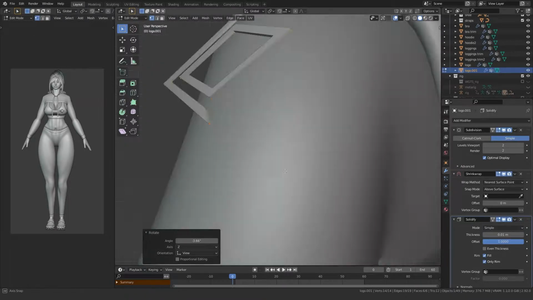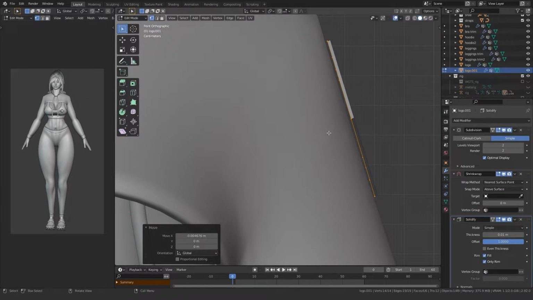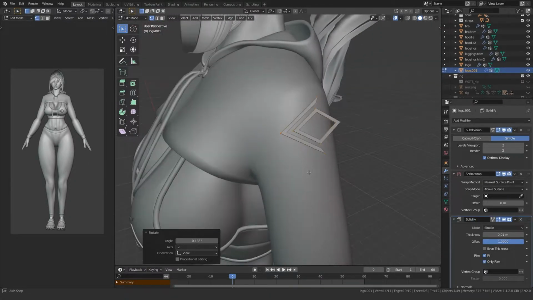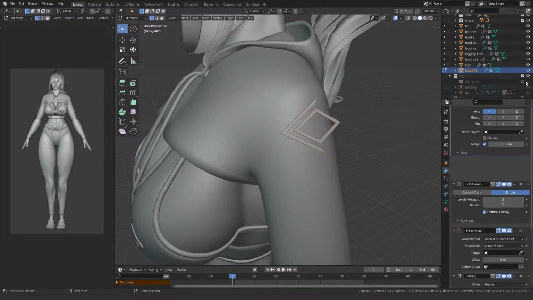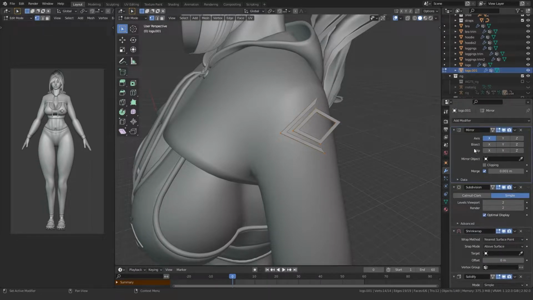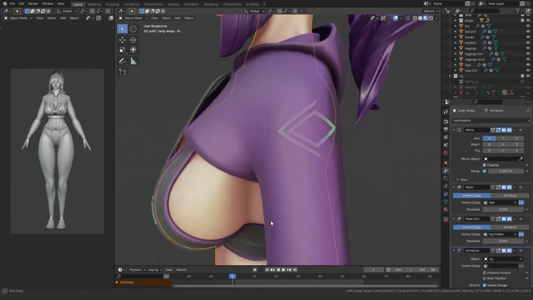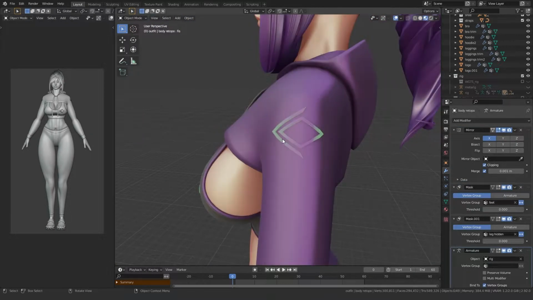Now, I talked about shrink wrap and the armature modifier going together. You can technically use them together, but make sure that the armature modifier is near the top. Usually it's at the very top or just below the mirror modifier. The mirror modifier should be first, then the armature modifier should be second. And then you can have everything else.